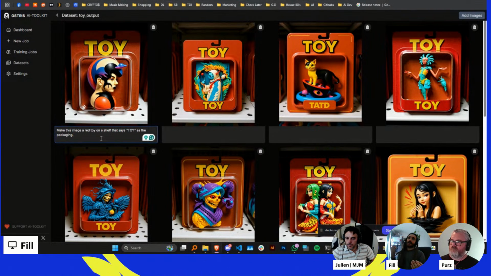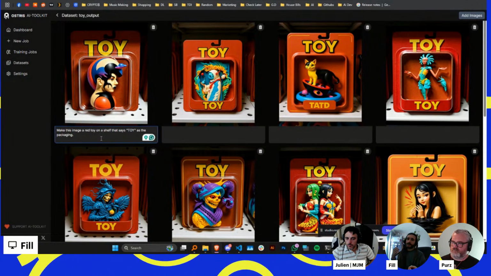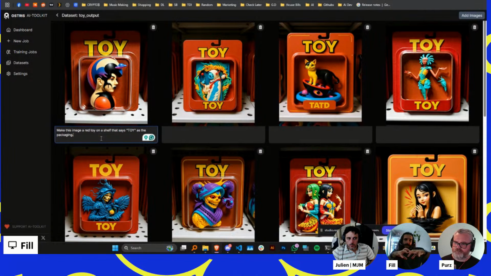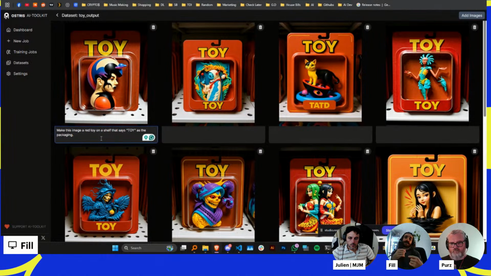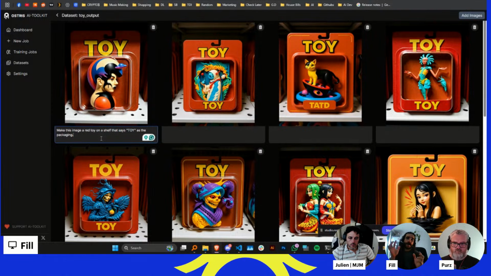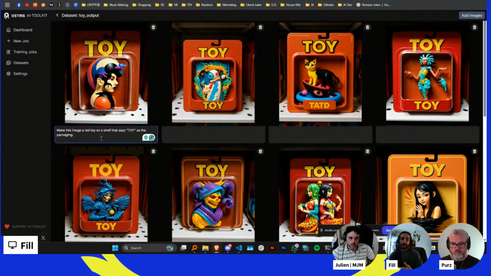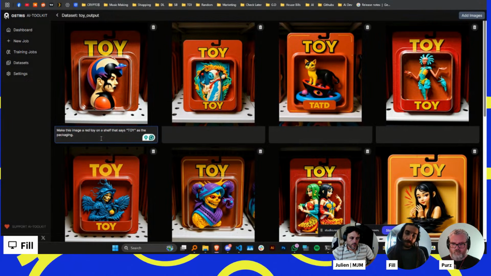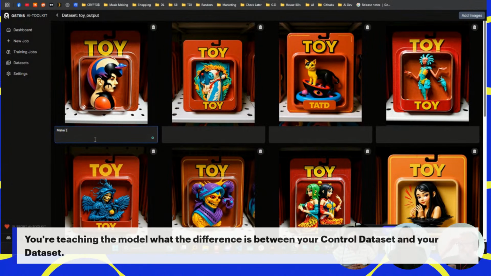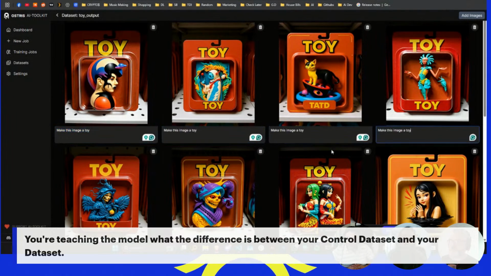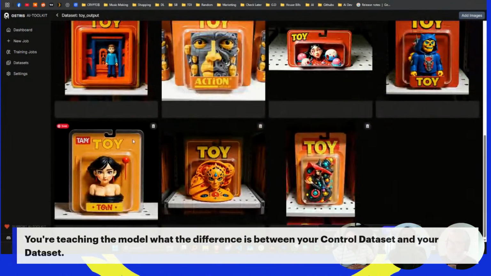And the idea here is that by describing these elements in the image, we're essentially getting the ability to dissect what the model learns from it, in hopes that when we don't mention the white shelf, when we don't mention that the packaging is red, it gives us that flexibility. That's the idea. But you can go one of many different ways in this example. To keep it simple, we'll just say "make this image a toy," because we're training in the token. So now I'm just going to copy these prompts, these captions all the way through.